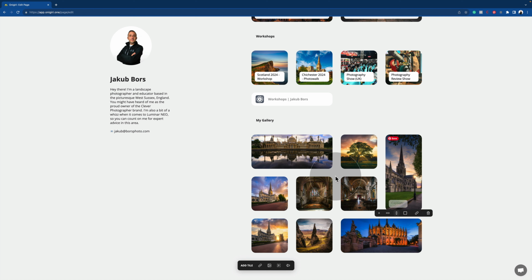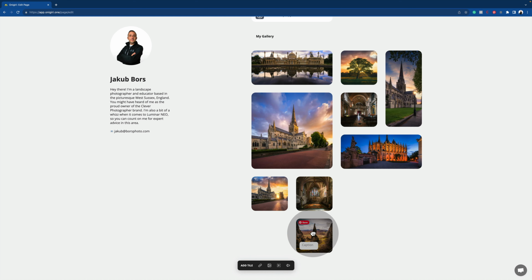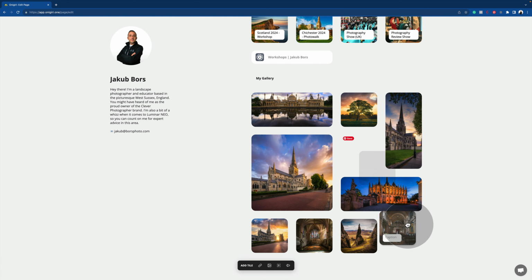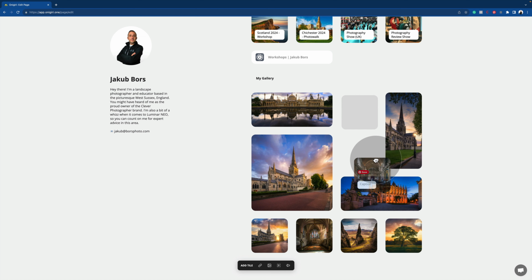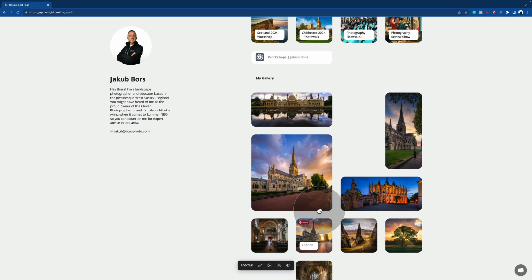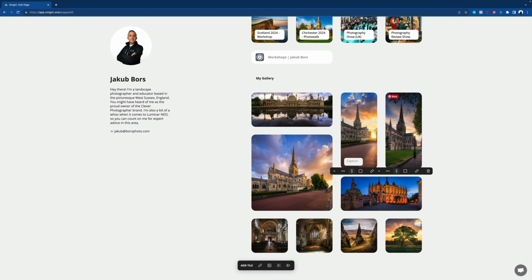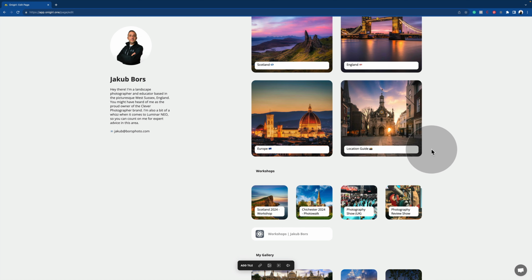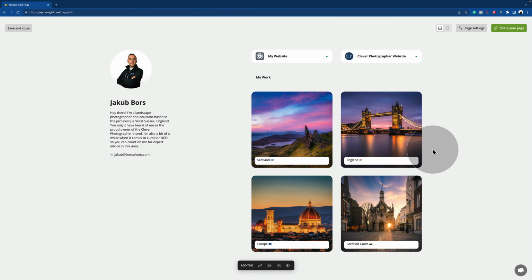Of course you can completely adjust it. You could have one bigger tile here and then really play around with this like this. Bring this here. Here as well. Let's have a look if we would add this image here. Again, make it more in a portrait shape, and you're gonna end up with a layout like this. Now, the reason why I was showing you this is to showcase how you can be really creative in the ways you're gonna showcase your images as well as the rest of your page.